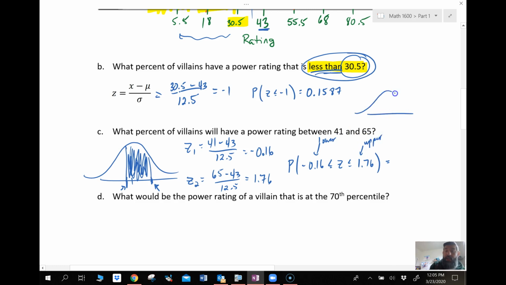Now, if we were shading above, because I'm not going to get to that on this video here, then this value, whatever our z was, would be our lower, and then our upper is way out here, which is probably going to be positive 99999. Okay, so that's how that changes from the first one that we did. All right, so let's go and enter this in.